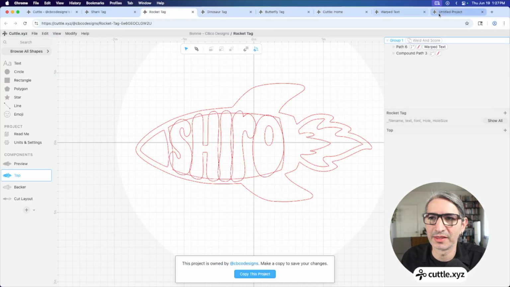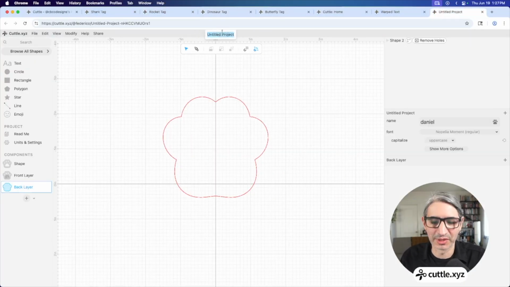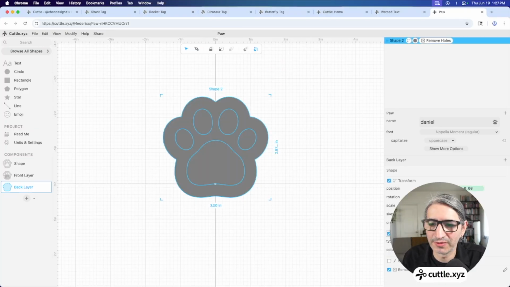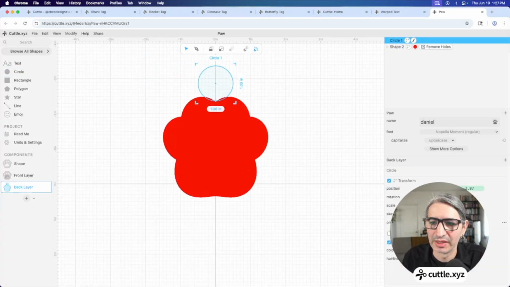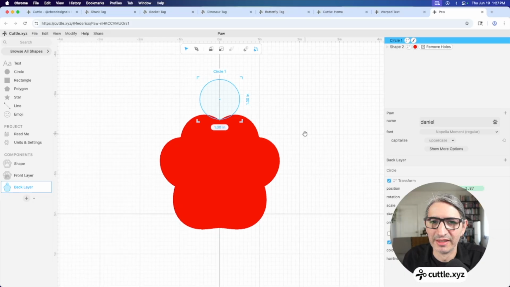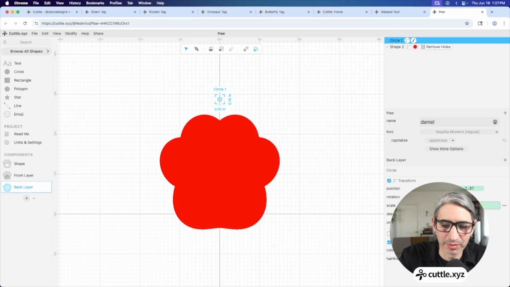I'm gonna choose a slightly more complex way of doing it. This is my paw project. So what I'm gonna do is give this a fill now that I removed the holes, and I'm gonna add a circle, and then I'm gonna give this circle the size that I want my hole to be, 0.19.